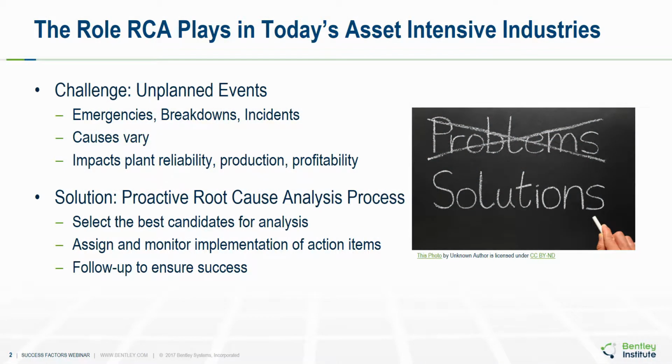Whether your organization caused a breakdown, an emergency, or an incident, they all fall into the category of unplanned events. Events that come in between otherwise normal operations and impact production, quality, customer service, worker safety, or the environment. They're caused by a variety of things, maybe equipment failure, lack of documentation, human error, misunderstanding of processes, unsafe conditions, etc. The one thing they all have in common is they make our organizations unreliable, and that negatively impacts profitability.